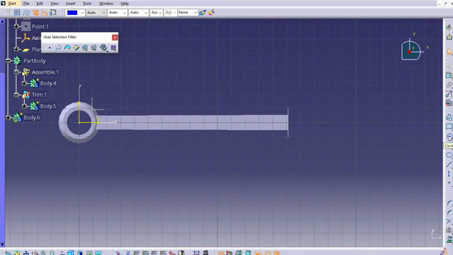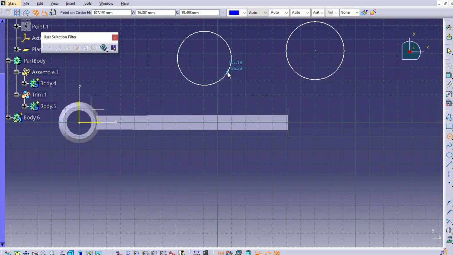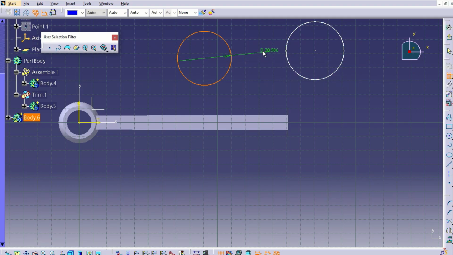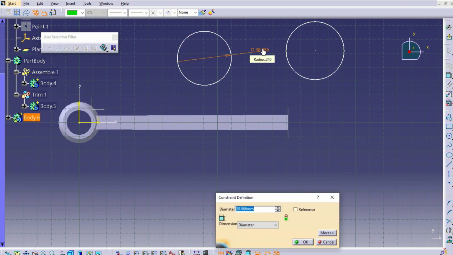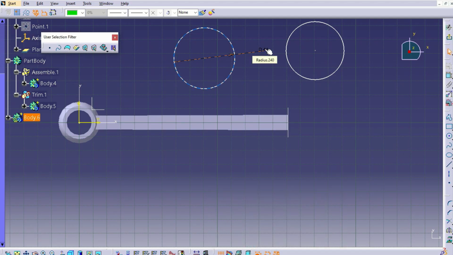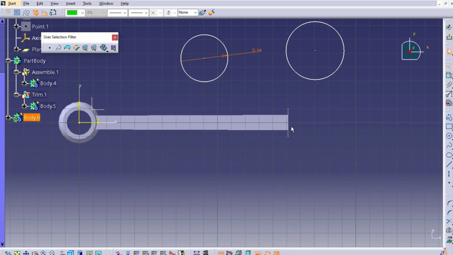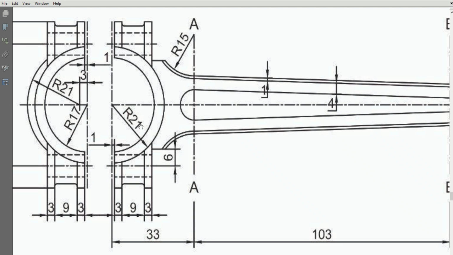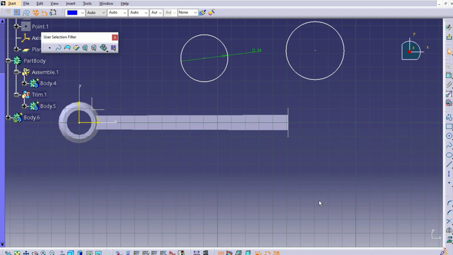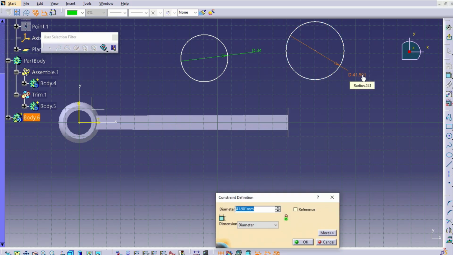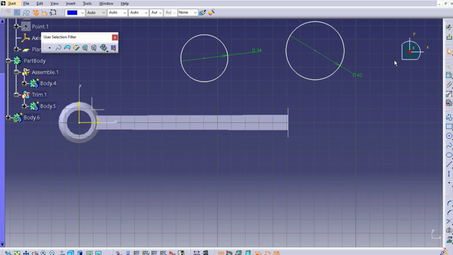In this sketch let's draw two circles. One circle is of diameter 34, because 17 radius. The other radius is 21, so let's create a 42 diameter circle. As usual, let's hide this.